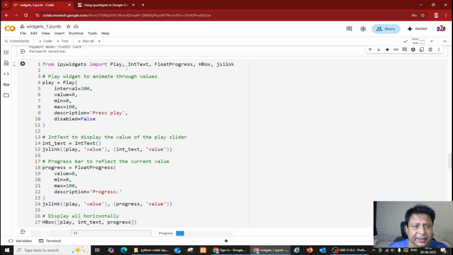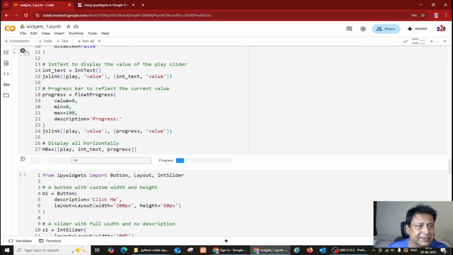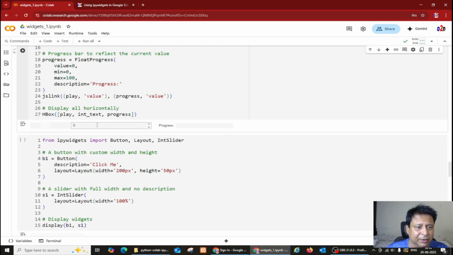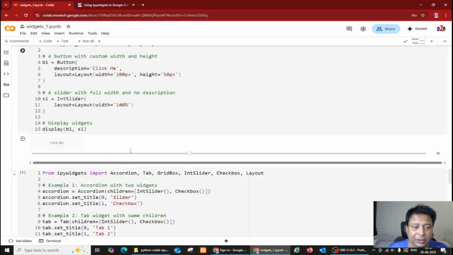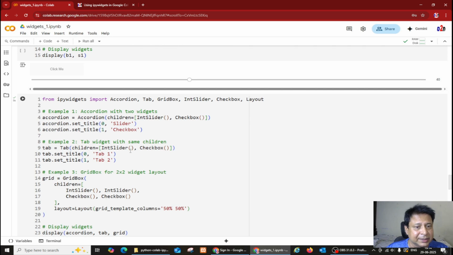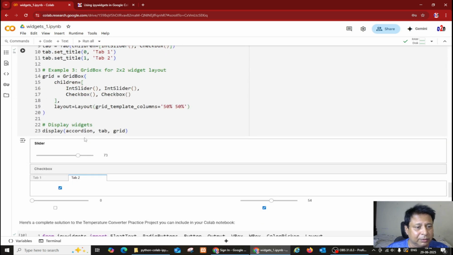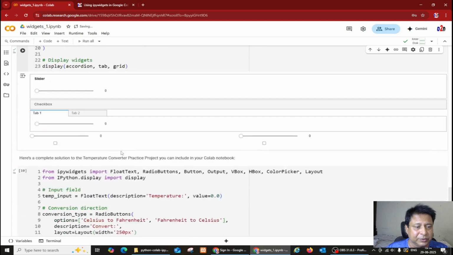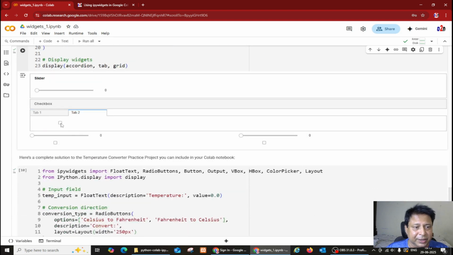Similarly, you can see the int text and all. You can watch this. This is a progress bar. You can see whatever data I am entering here, based on that this progress bar is taking the value, or I can increase it. Now I am decreasing the value. So watch the progress bar to the right of it. So I can use a progress bar also. Towards the end, you can see here also a lot of other widgets you can use. So checkbox, tabs, you can use checkboxes here. Click this, slide it also, sliders. You can integrate them in your application and use that also.